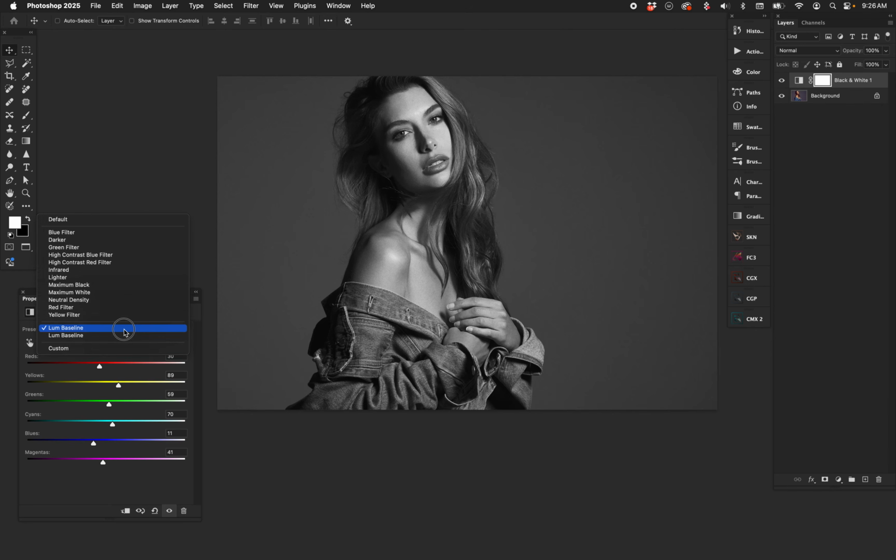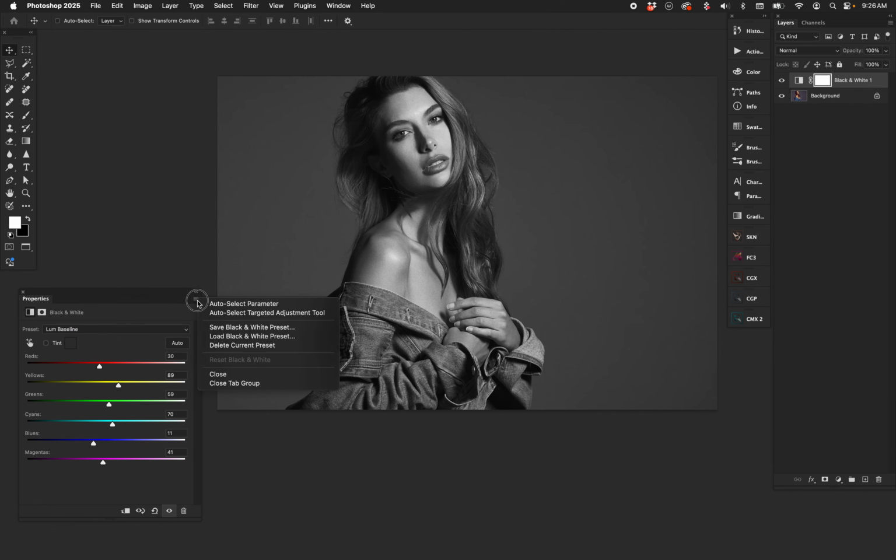So this is the Lum Baseline, right? When you download this file, it's a teeny tiny text file, just like an action. Come here to the top right of your panel, of your adjustment layer, and go to load black and white preset. It'll bring in Lum Baseline, and then you can choose that. And like I said, on an image like this, or any other image that maybe you're simply doing a black and white conversion with some creative ideas, I'm going to play around till something looks rad. That's awesome. You may not need that.